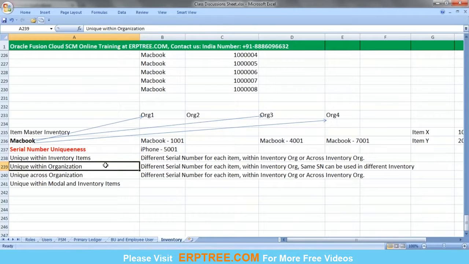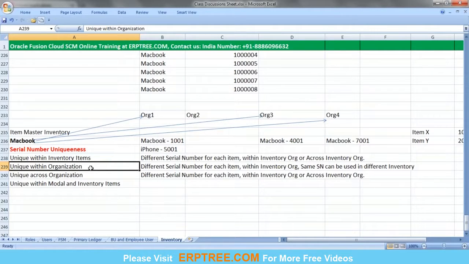You may sell the product anywhere, and that product should have some unique serial number identification. You want to maintain the unique number identification irrespective of where you are selling the product. In that case, you may go across organizations, but you want to address the serial number based on the geography in which the product is being sold.